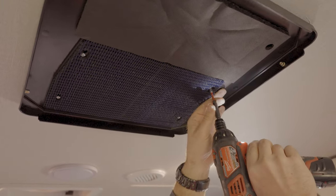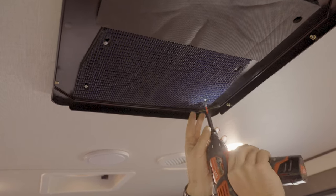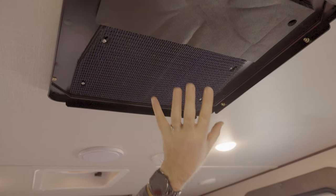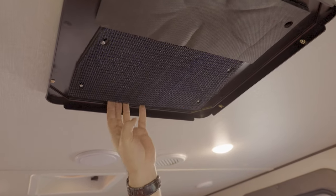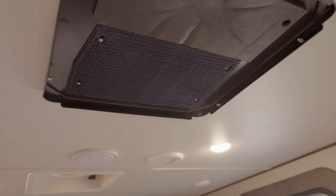This one slid back just a little bit. Let's go back and just tighten this one back up. Here we go. Perfect. Just like that. And you see, now the air has to go through that filter and cannot get around it. It is tight to that ceiling, to that base plate, and that's what we want to have.